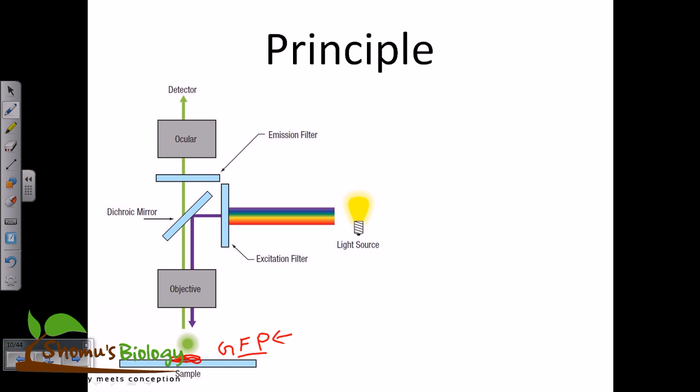So only that blue light should be passed. But the light source that we have is composed of several different wavelengths of light. So we need to filter all the other wavelengths out so that only the blue wavelength passes. For that filtration, we require a type of filter called the excitation filter. As you can see here, the excitation filter filters out the other wavelengths and passes only the blue wavelength, which then moves toward the objective.